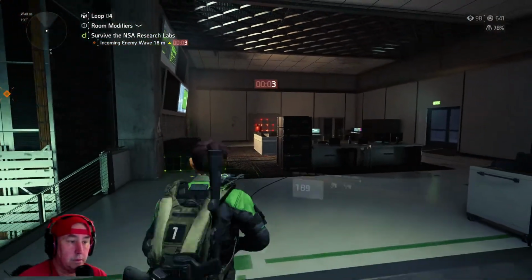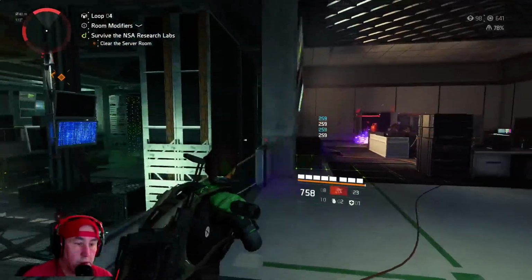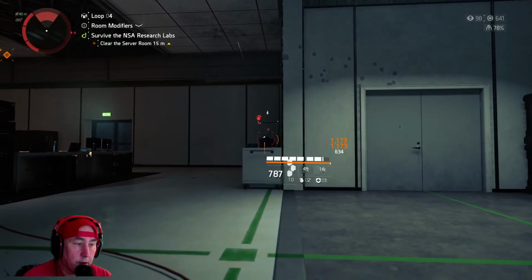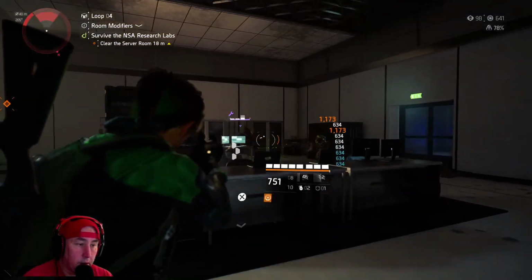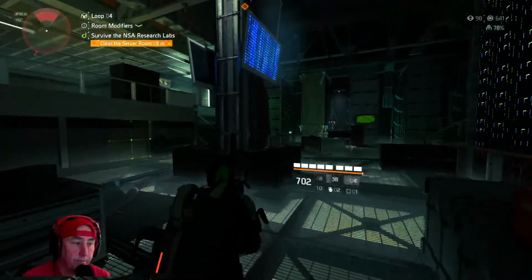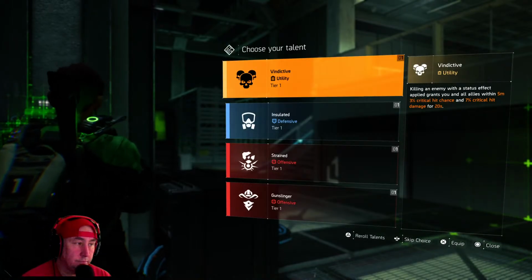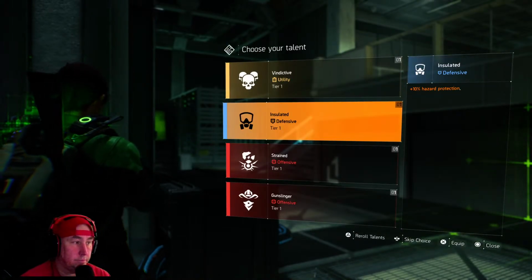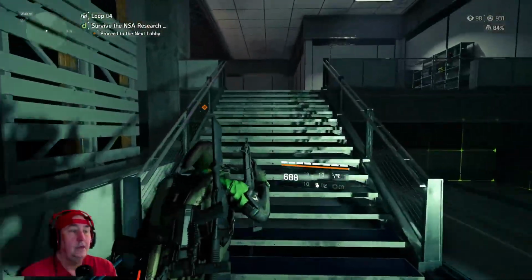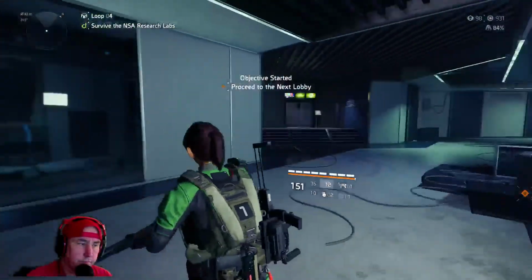What we're gonna do. Weapons free. I screwed up. Available. I don't want it, but I'm going to take it because I have that empty slot. Oh, shit. Now the boss room, I think. Boss room.